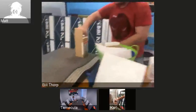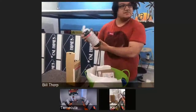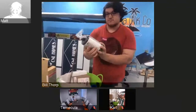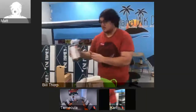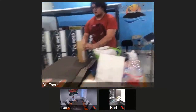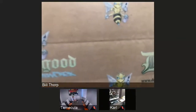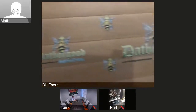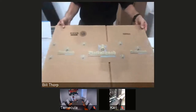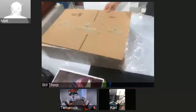So this is the ink, actually. Carl's got it there. It's the same style tubes and everything. It's like the bag, but in a bottle. Did you guys print these boxes? They're printing on a cardboard box for packaging. On the part that's unfolded, right? So there's the box, and when you fold it up, you get that all the way around. That's really cool.